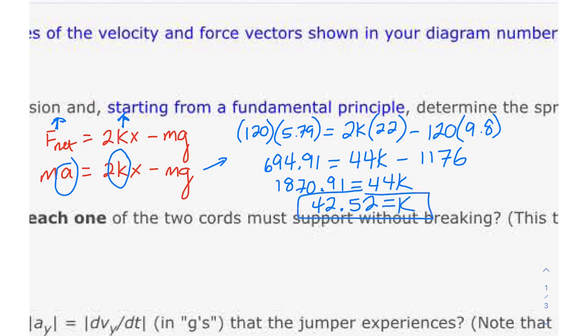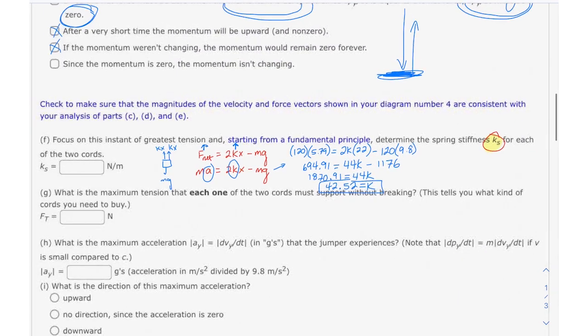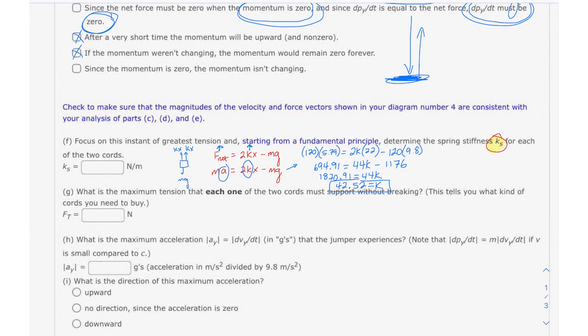And for our purposes here, I'm using a phone calculator, so some of the rounding might be a little bit short. Make sure that you factor that into whatever your specific assignment requires in terms of number of decimal places. But 2 decimal places is about all I'm willing to do when messing around with the calculator on the phone. But that would give us 42.52 as our value for Ks. Now up next, we're going to get into the last few parts.